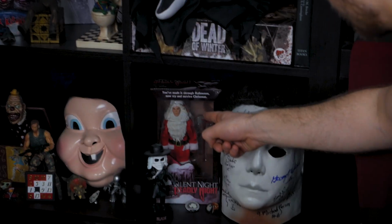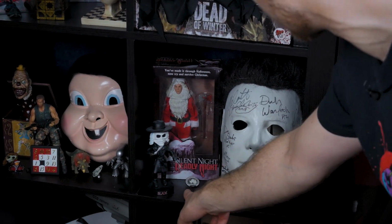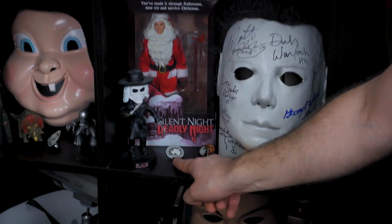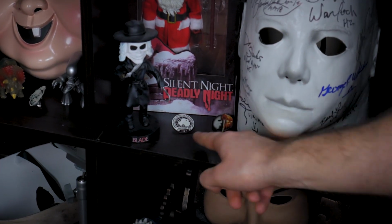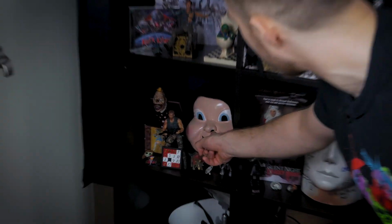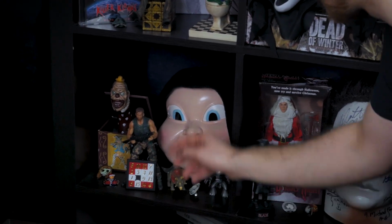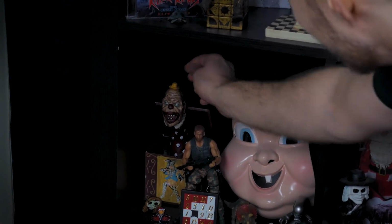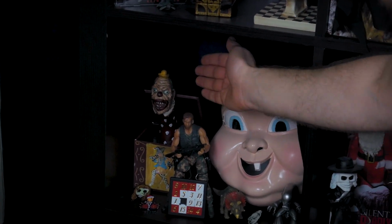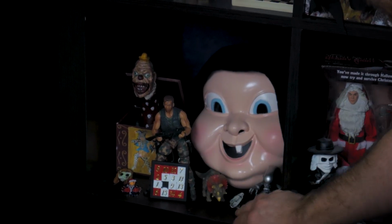Here's Billy from Silent Night, Deadly Night. Got him when I got the Blu-ray for that movie. A couple of little pins down here. This one came with the Thing board game, so that's for the Thing. And here's a little Michael Myers pin. This other cube has the Happy Death Day baby mask with a hoodie around it, because that's what he wears. And here's a little Demonic Toys Jack in the Box, which is a lot of fun to have. And there's Arnold as Dutch from Predator.